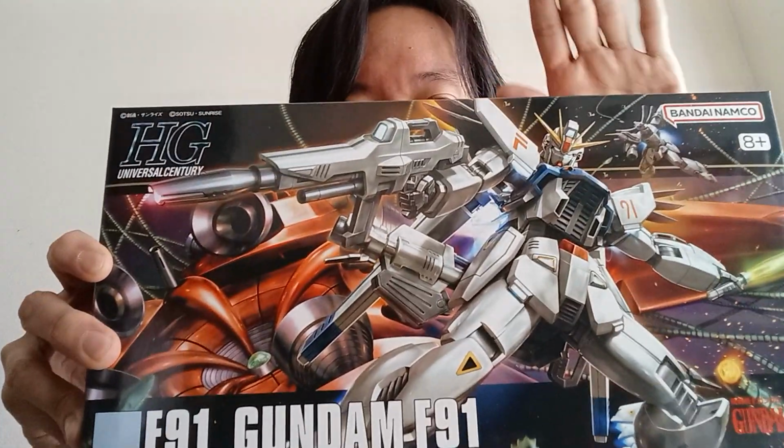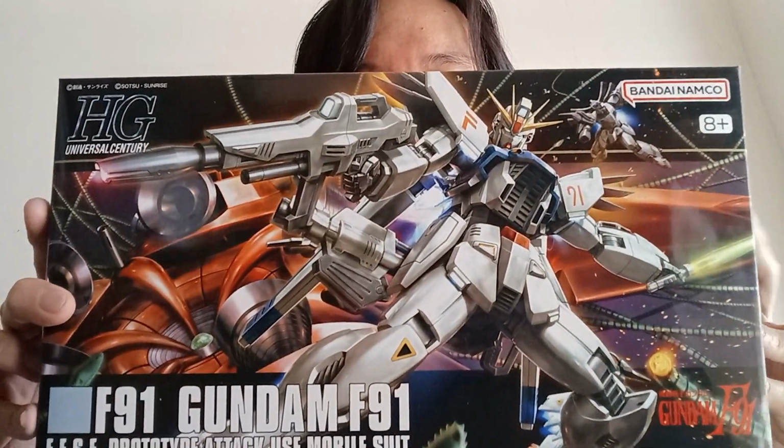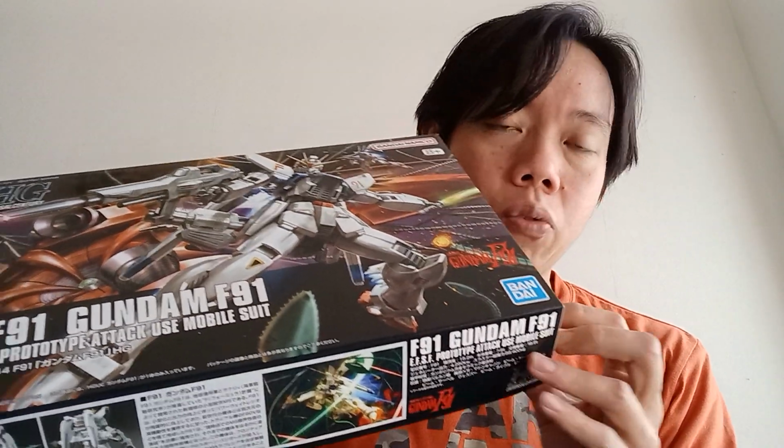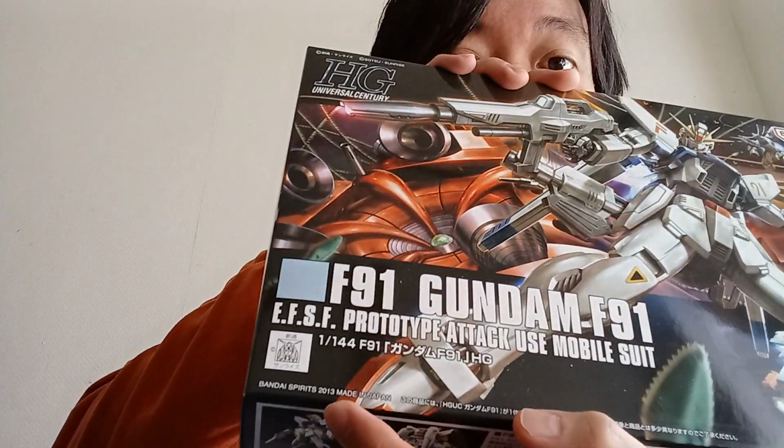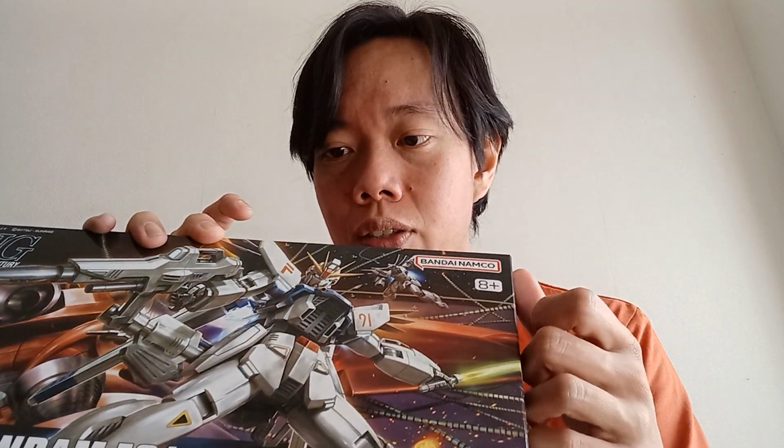So this is, of course, the box. Size-wise, this is no different from the Wing Gundam Zero that I reviewed basically 2-3 weeks ago at this point. Yeah, it's been 3 weeks since I last bought a Gunpla, but I wanted to build another one, so I got this bad boy right here. So again, 1,320 yen. Considering that this came out in 2013, but it now has the Bandai Namco logo, so this is a re-release, I would say, and quite recent.